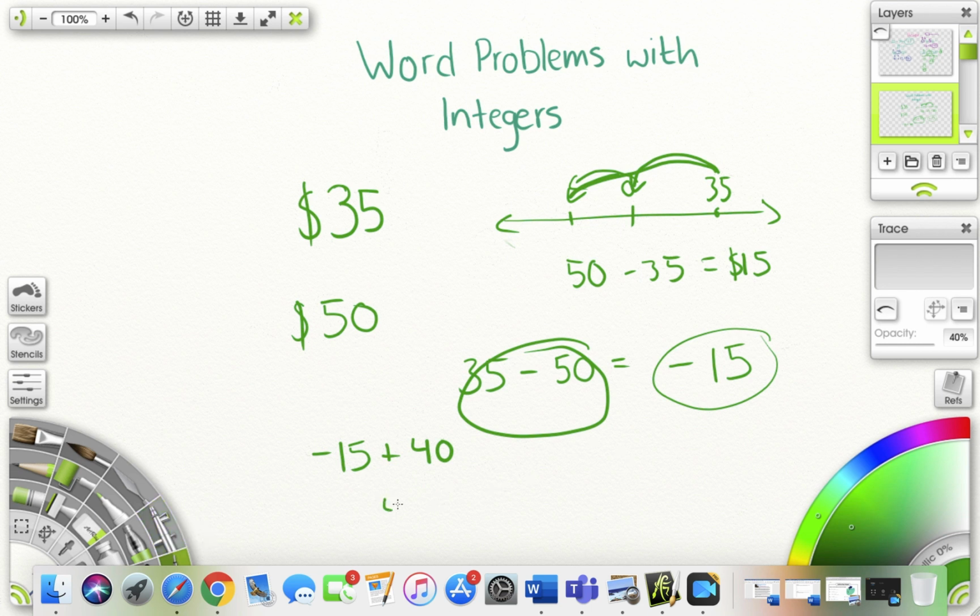What I'm going to do is undo 40. I know I'm going to be in the positive range now. I just have to figure out by how many points. I have to take 15 points away from 40 to figure out how many points beyond 0 I'm going to go. So I take 40, I'm going to minus 15, which gives me 25. So that means if I'm at negative 15 and I'm adding 40 points, I'm going to be at positive $25. So that means I now have $25 in my account. Because remember, I had to owe the bank $15 from that 40.